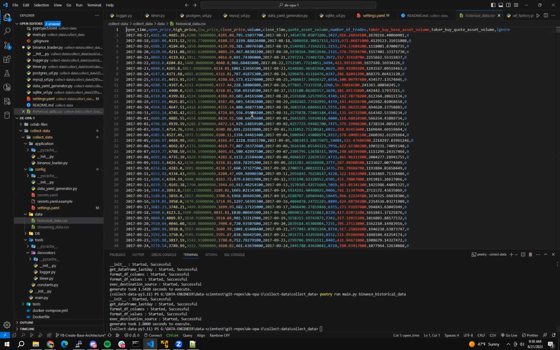Well, that's pretty impressive. I've never seen how you can build such an infrastructure in VS Code. So it's pretty cool.